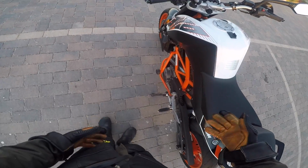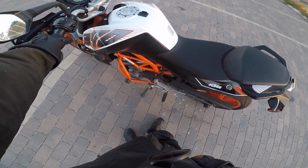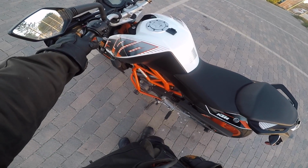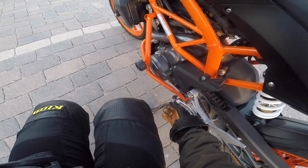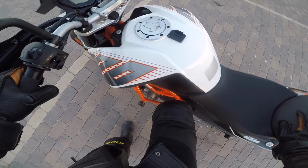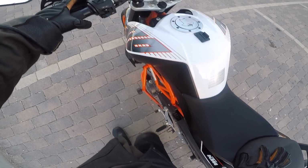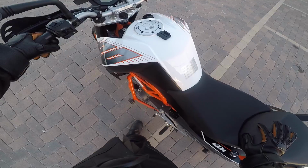Just in case you don't already know, you pull in the clutch all the way. If you go all the way down and it's not going down anymore, you're in first gear. And if you go just a half click up, then you should be in neutral. So all the way down, you're in first gear. You're not going anywhere. Pull the clutch in, half click up, I release the clutch. Now I'm in neutral, and the bike will just roll around everywhere.